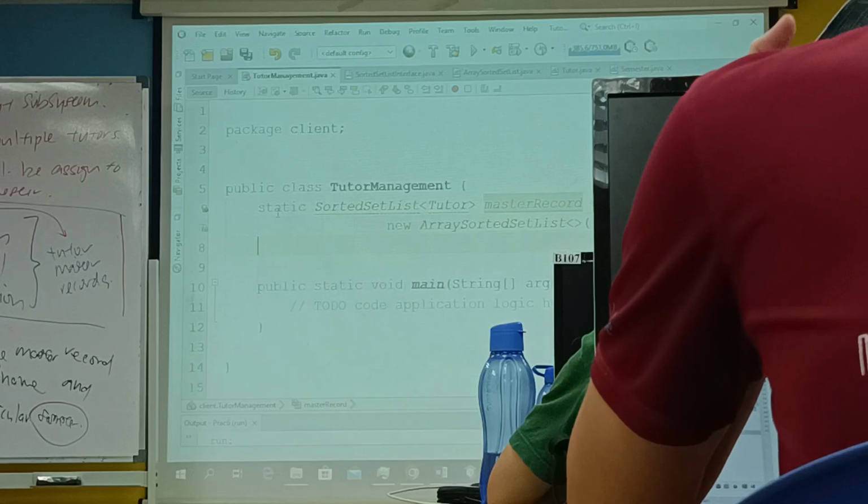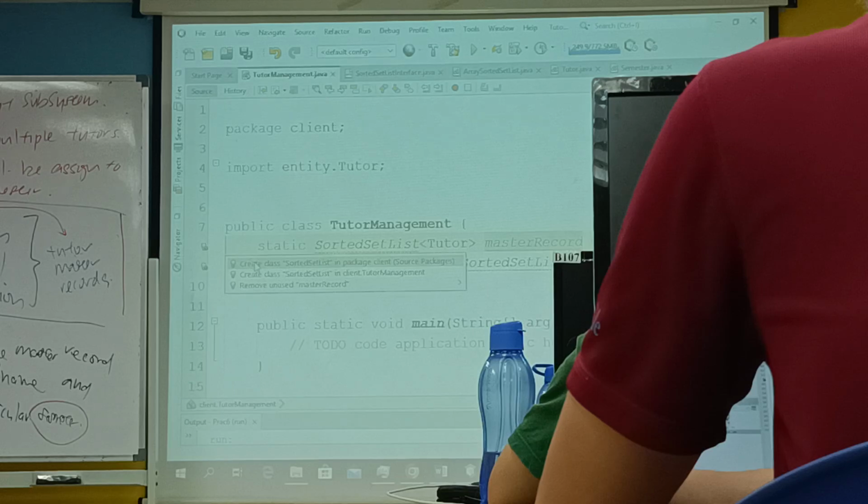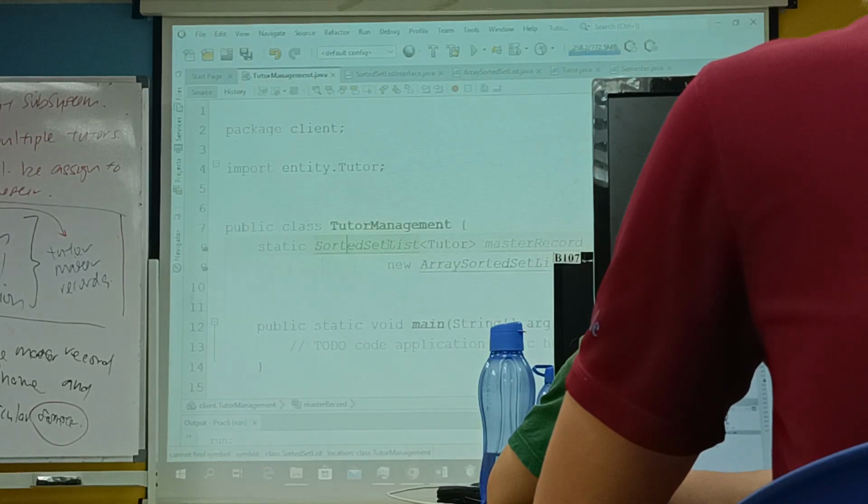You create it first, and then as usual, you import the tutor sorted set list interface.